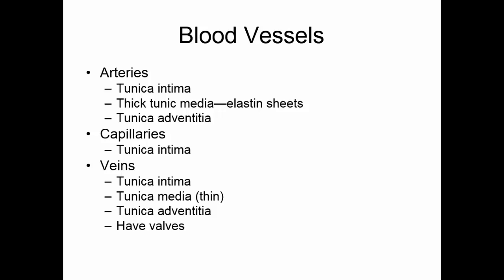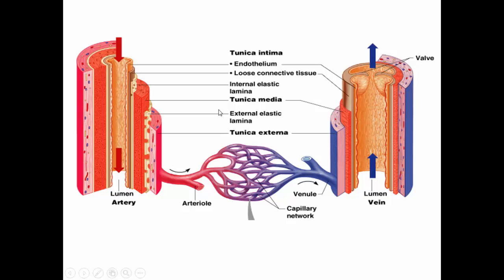In the veins, we also have valves. Veins return blood to the heart, which is fairly high in the body, meaning blood is often fighting gravity. There are valves in the veins to prevent backflow in the venous system. Here you can see an artery with blood moving away from the heart: the single-layer tunica intima, the relatively thick tunica media, and the tunica adventitia as the protective and anchoring layer. Arteries feed into arterioles, which feed the capillaries — only a tunica intima. Capillaries feed into venules, then veins, which return blood to the heart. The veins have a much thinner tunica media and valves to prevent backflow.